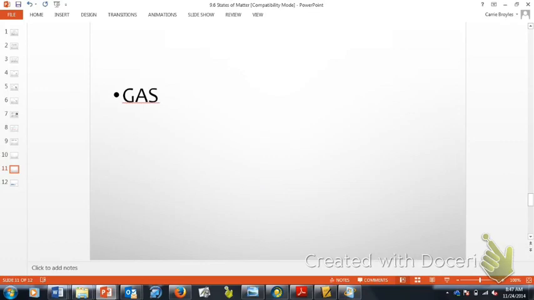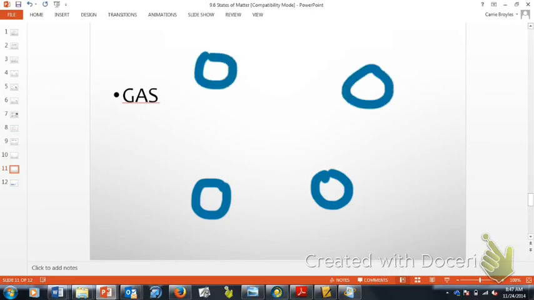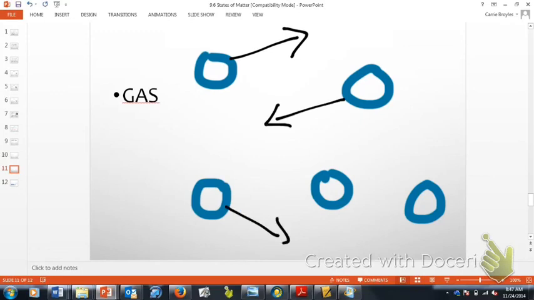Okay, now for the particles of a gas, we are going to show how these things are randomly moving. They're a whole lot more spaced apart, and they can be going in any given direction. There is no particular movement. They're not just sloshing around in place. They're moving and bumping into each other at all given time. So this is basically what you need to write or draw, and then write how they are arranged, okay, looking back up at your fun sheet that we just wrote some notes about.